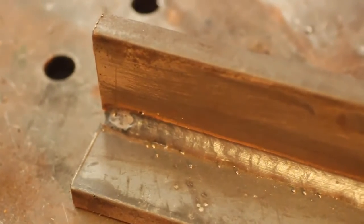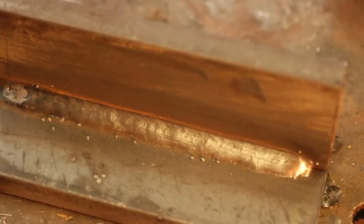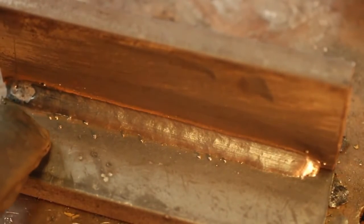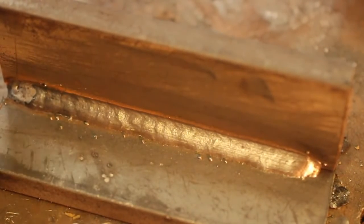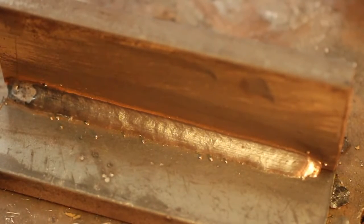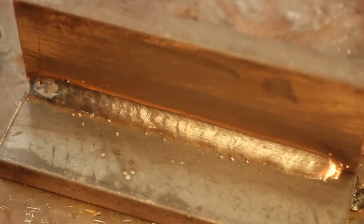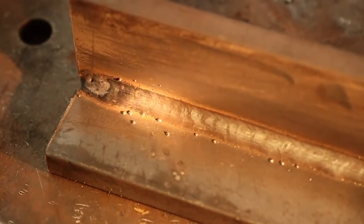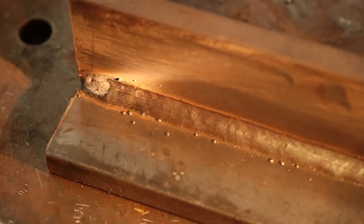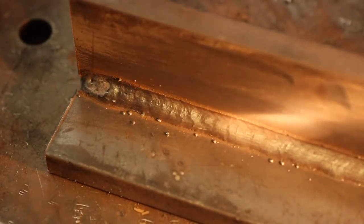What we're looking for here on this weld is complete fusion on the top and the bottom side. And if I had a flashlight, I'd show you that there's one spot where I went a little too slow, and you can see right here. It's still fused correctly and it's still fused perfectly. What you're looking for as we shine this flashlight is complete fusion on the top and on the bottom, a nice even weld.